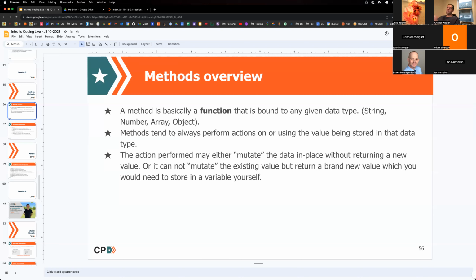The original value is still 5, and you have a copy of it times 2 that is now 10. Versus if it mutates it in place, it would take that 5, multiply it by 2, and replace that 5 with the 10, and that 5 no longer exists. So whether you're replacing something or making a copy of it determines if it's mutated or not.